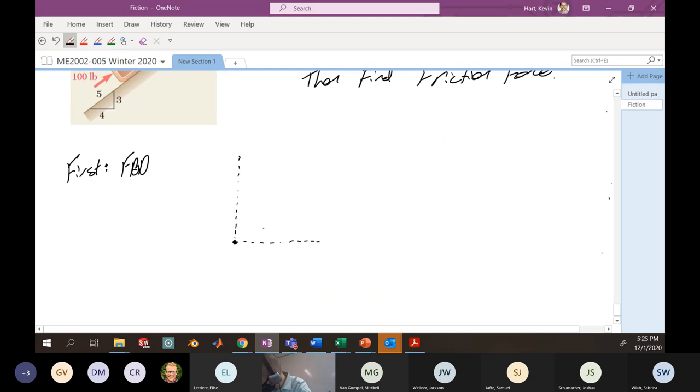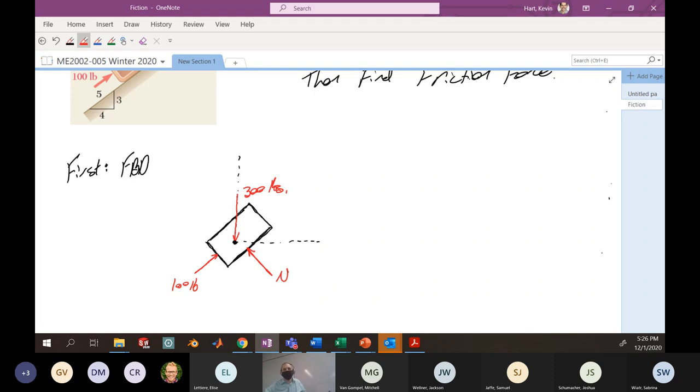So I'll do my best to draw this block. You guys will find that I'm not the greatest artist, so you'll have to bear with me a little bit. I'm like the worst Pictionary partner ever. A shoe, a car, a giraffe. All right, we got this 100-pound force. We're told that this block weighs 300 pounds, so that's going to be right along this y-axis. It's the weight of my piece. I cut away that incline, so there's going to be some normal force associated with cutting away that particular surface. Right. And then I've got some frictional force that's acting here.